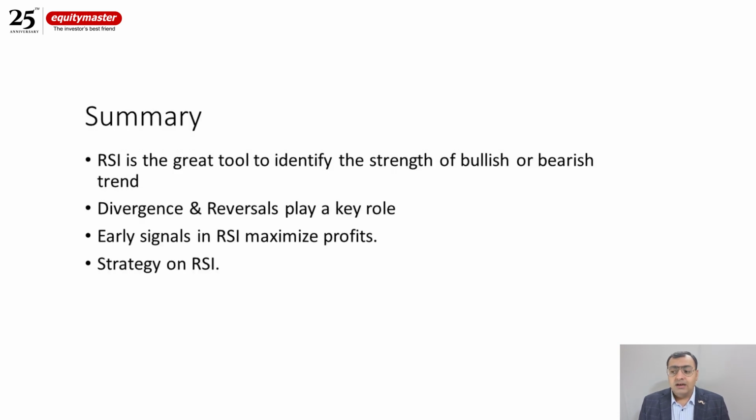Just to summarize, RSI is a great tool to identify the strength of the trend, being bullish or bearish. Divergence and reversals play a key role. If you identify them, as I said, I used it with Fibonacci numbers, which gives me good conviction levels. Early signals in RSI maximize profits, and the strategy which I shared on RSI for an investment basis will, I guess, be beneficial for you, and you can try it out.